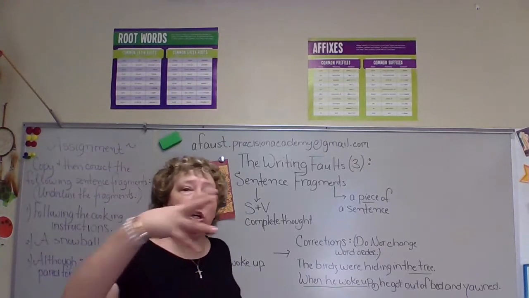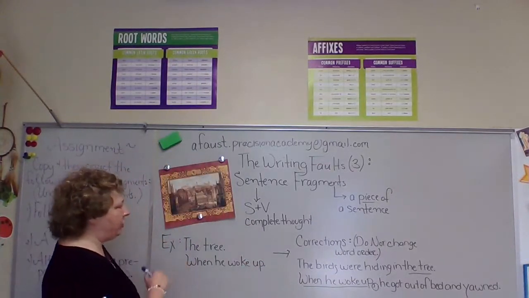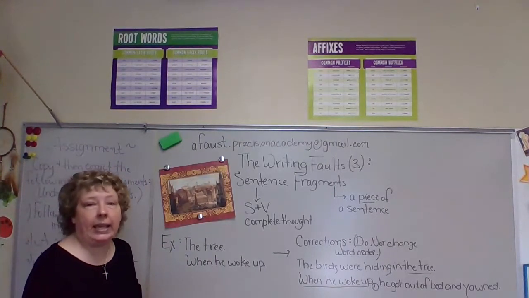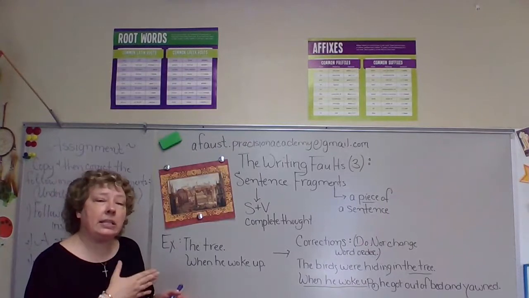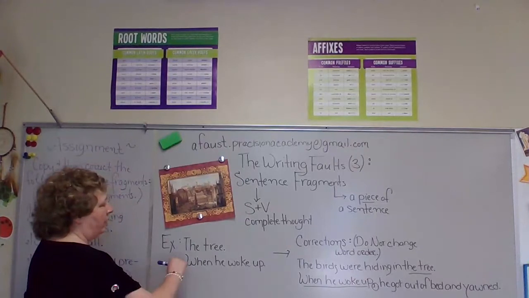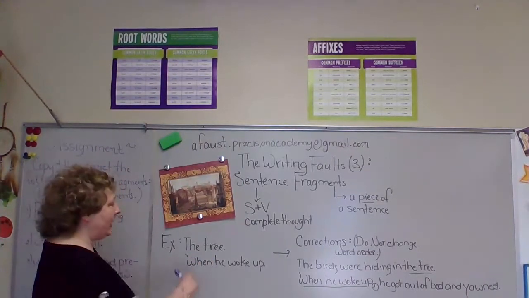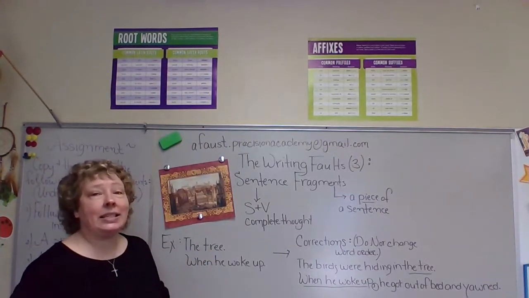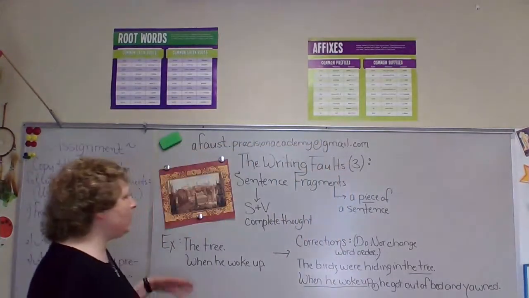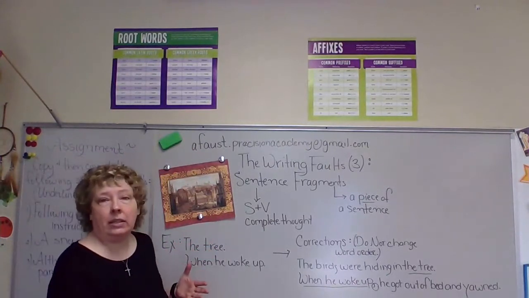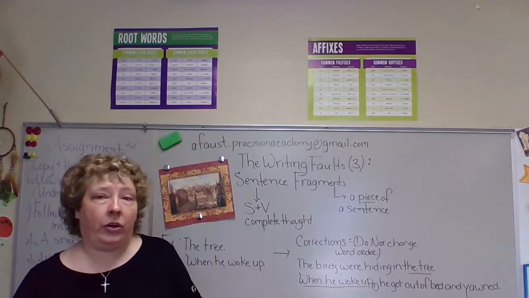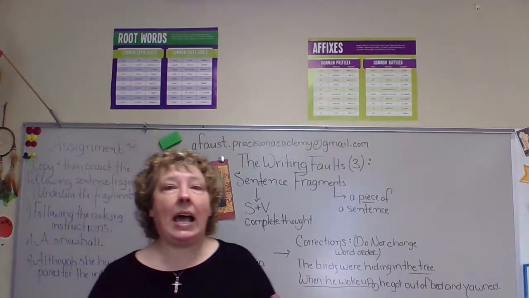Okay? So let's look at examples right here. We have 2. Just 2. There's so many that could be put up here. Okay? So think again, DC and IC. That will help you in a sense. One fragment is "the tree." Just because it's capitalized and there's a period does not mean it's a sentence. Definitely isn't. We're missing something, aren't we? We're missing a subject. We're missing a verb. Okay? We could be missing part of the verb. We could be missing everything.